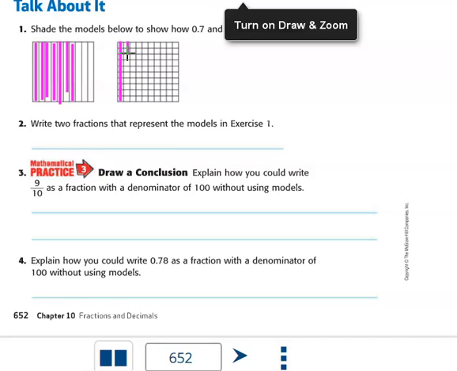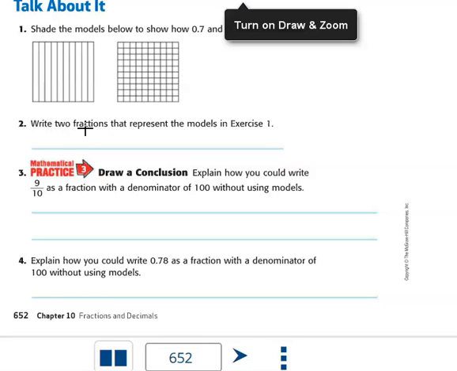10 squares. So I'm going to color or shade 10, 20, 30, 40, 50, 60, 70, and you'll notice that here there are 3 columns that are unshaded and 3 columns that are unshaded here, and the pictures represent the same amount, so we can say that 7/10 is equivalent to 70 hundredths.